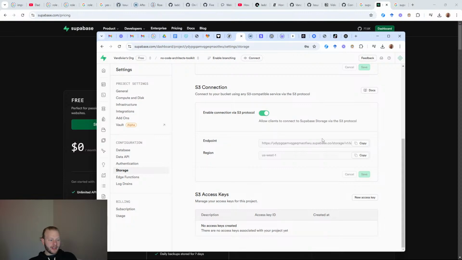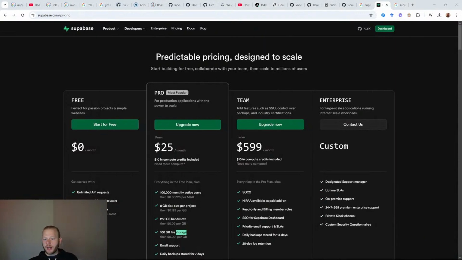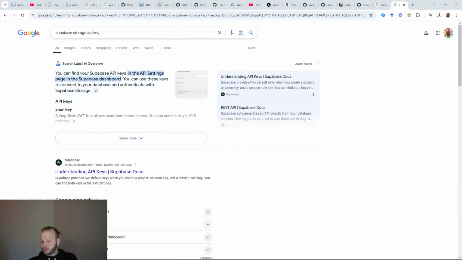Enable the S3 protocol, yes, and here's the stuff. Okay, so looks like you got to pay money either way, so that's fine. I need to get Supabase paid tier at some point anyway. All right, let me go ahead and do that. I'm taking it over and I'm gonna upgrade it on my other page. Upgrade into Pro. Please select a payment method. Okay. 2FA for the win.